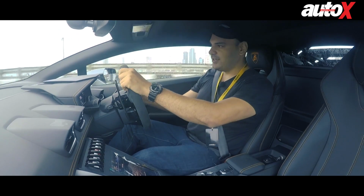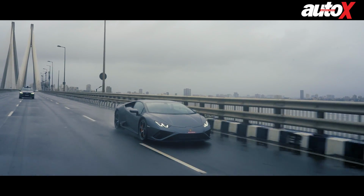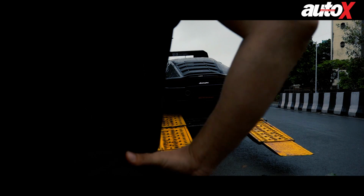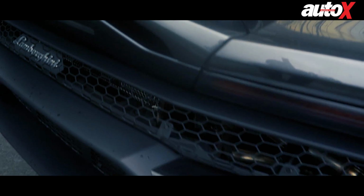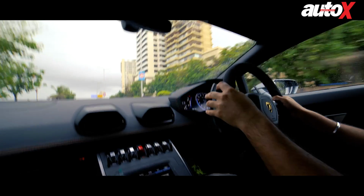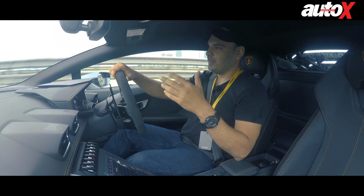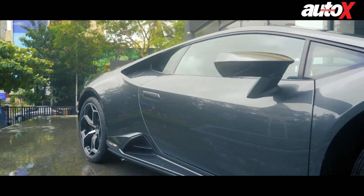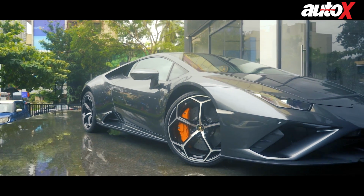So there's an 80 kilometer speed limit up until the blackboard, and then I guess I'm allowed to rip the car a little bit. I'm just going to tell you right now, if you are a person who buys this vehicle and you want to enjoy it, there are very limited number of places that you can enjoy it. Of course, if you want to drive around and sit in this awesome vehicle and feel that engine, hear that engine, and get everyone to look at you, it's great. But getting to a place that you can actually really enjoy this vehicle is very tough. There are only 2 racetracks in the country where you can go and really fully blast this car out.